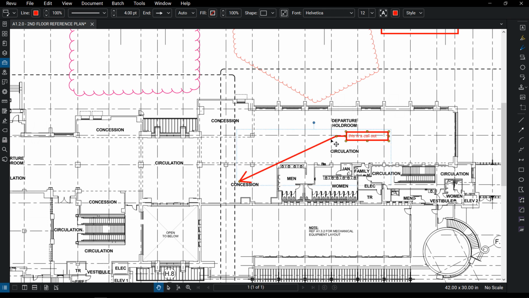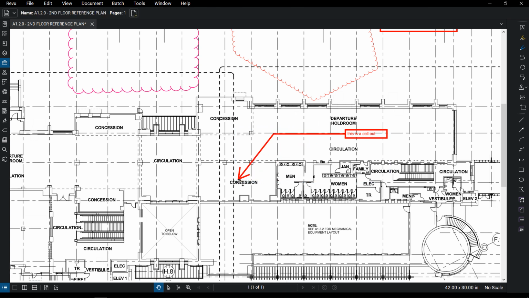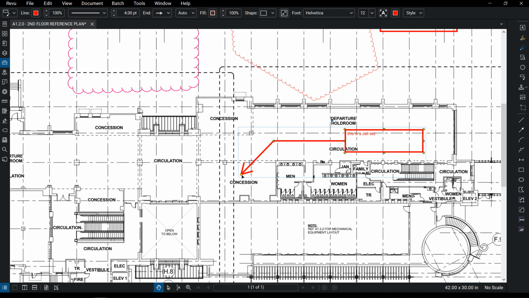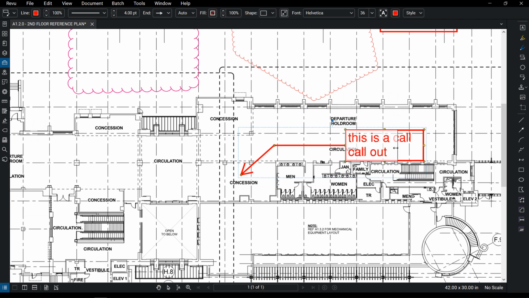And you hit escape. Once you do that, you have the ability to edit where you want your callout to point, so it doesn't have to be exactly where you wanted it to go. After you've placed it, you can go back and maneuver it how you would like. You're going to use these nodes here, the yellow ones that you see on the screen. This text may be too small. We can go up to the top panel here that comes with selecting and change it to how we want it. You have the ability to edit the size as you saw me doing earlier. We're going to close for now.